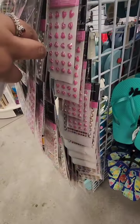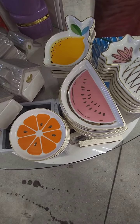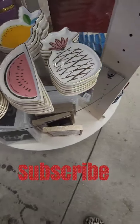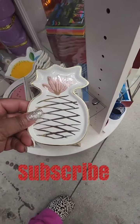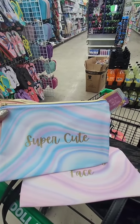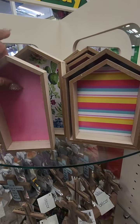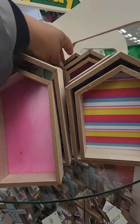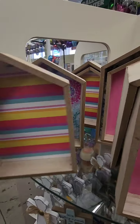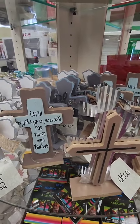These trinket trays are new — or brought back. I really like the pineapple, watermelon slice, lemon, and orange slice designs. The size is not bad. There are also new cosmetic bags — one says 'Beautiful Complicated,' super cute, and 'My Happy Face.' They brought back wooden shadow boxes in different shapes and sizes. You can change the inside if you want to customize them. They also have decorative crosses with inspirational sayings like 'Faith — everything is possible for those who believe' and 'Seek courage and strength through Him.'